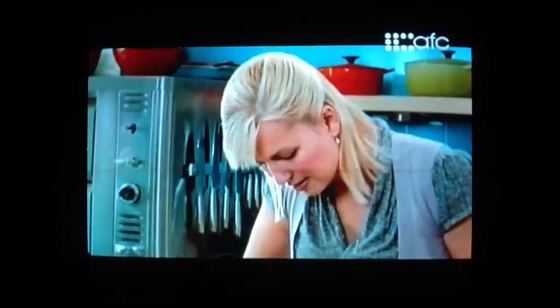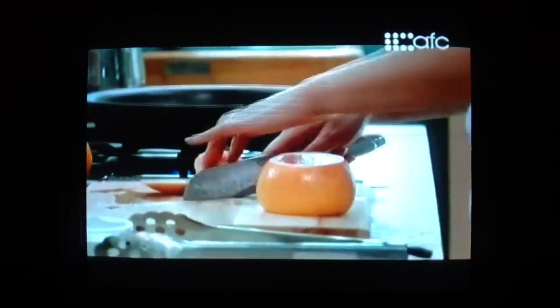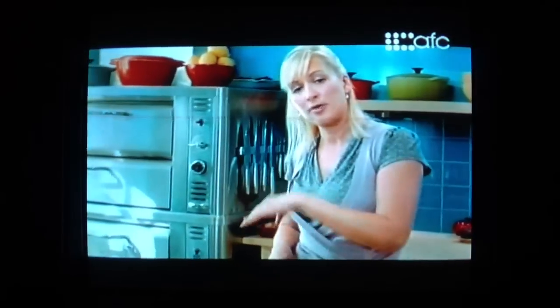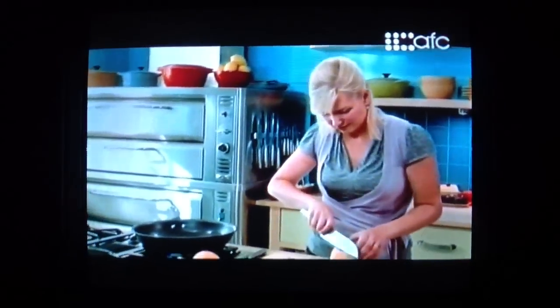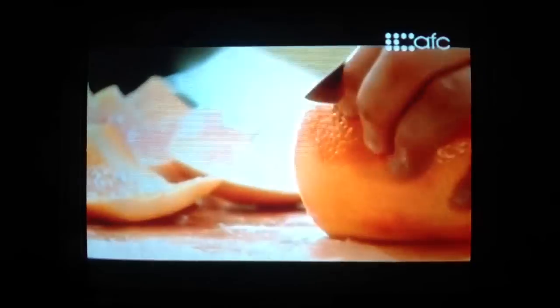So while that reduces down for a second, I'll get my grapefruit and orange ready. I added orange zest to the water when I was cooking the beans, but not grapefruit zest. I find it's just a little too bitter. The sauce I'm creating in the pan can also double as a sauce for the turkey. Just because it's French bistro cooking doesn't mean it has to be loaded with tons of cream and butter. Just that creme fraiche and the potatoes.